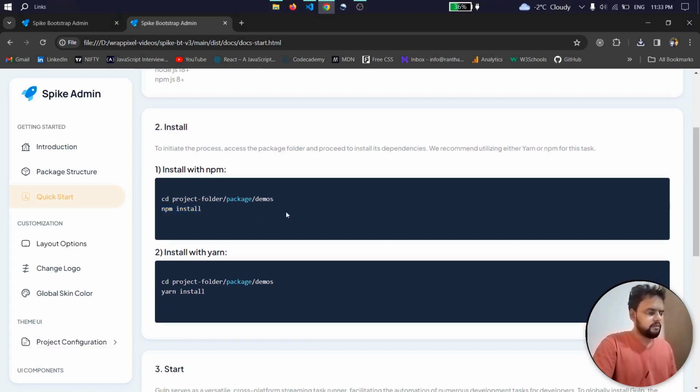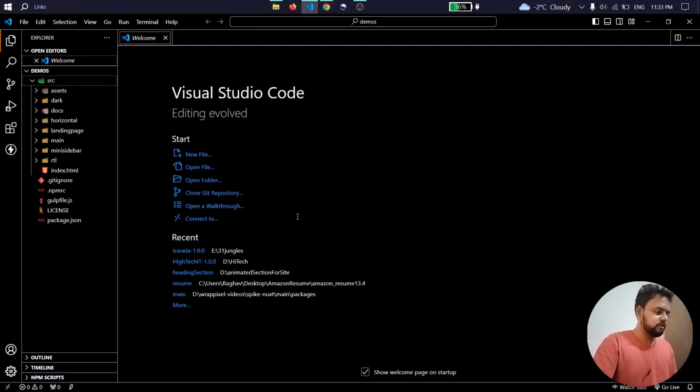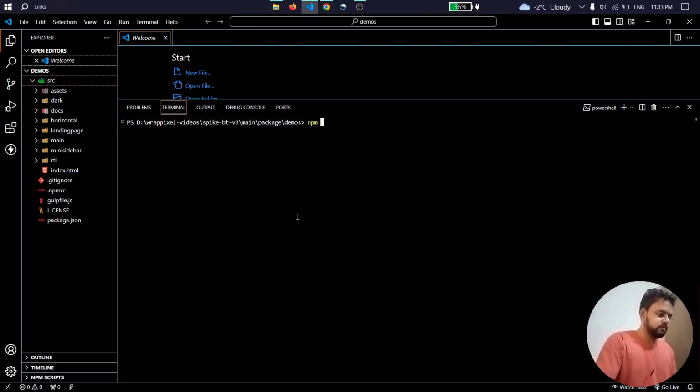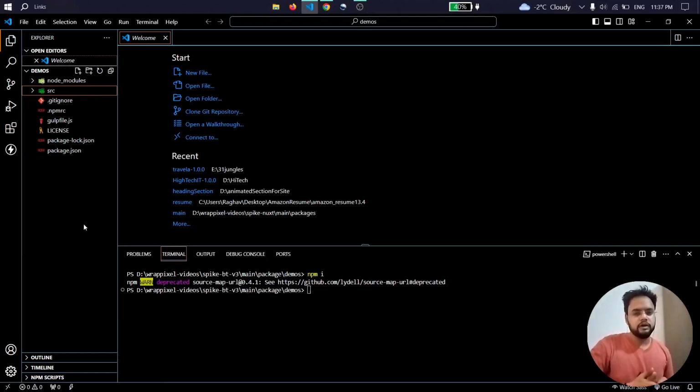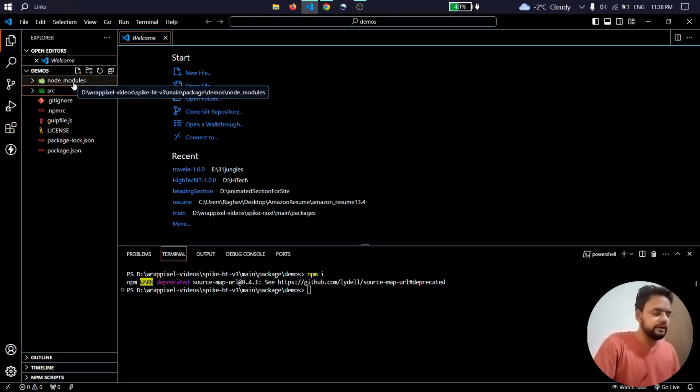The node package modules. If you're using yarn, you can go with yarn install. I'm going with npm install. Let's go back, open the terminal and type npm space i. It's basically the short form to install the package modules. Now the npm modules have been installed. As you can see, a new folder has been created by the name of node underscore modules.